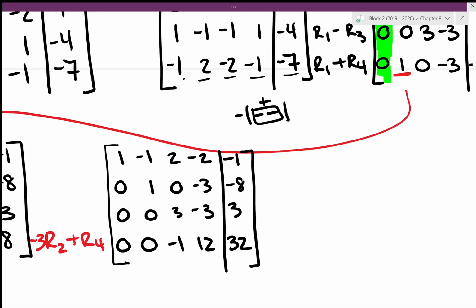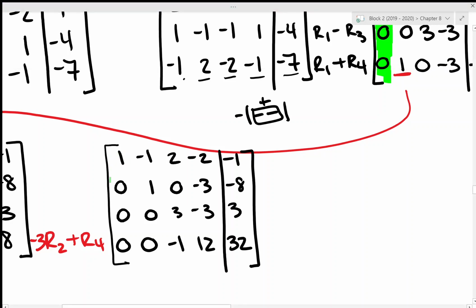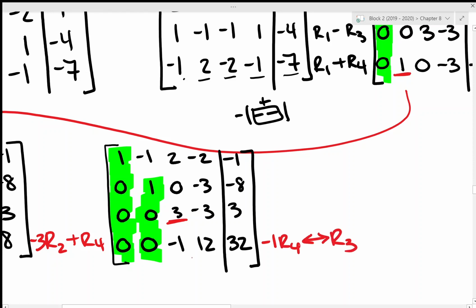So we have, again, our 1s with all our zeros below here in column 1 and in column 2. Now we just have to get it in column 3. Now you have two options here. You can times -1 to row 4 and swap it with row 3 because you know this is already the 1, but we need it to switch signs. But as we noticed before, everything in row 3 is already divisible by 3. So why don't you just multiply by 1/3 to row 3 so that you don't have to swap stuff. Okay?